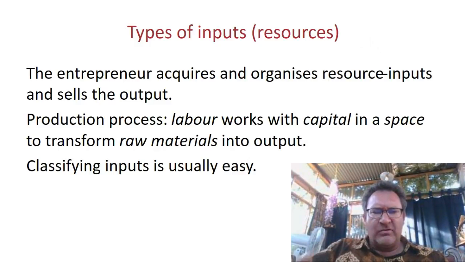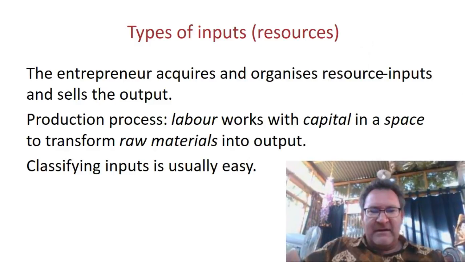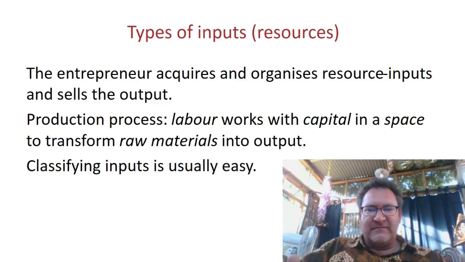Sometimes raw materials are called intermediate inputs because they might not be raw materials. They might not be dirt, for example, or crude oil. They could be, say, for example, in a car factory, tyres. Tyres aren't capital, they're not machines that are used to produce cars. They're things that are used to create the car that ultimately go into the object called the car.